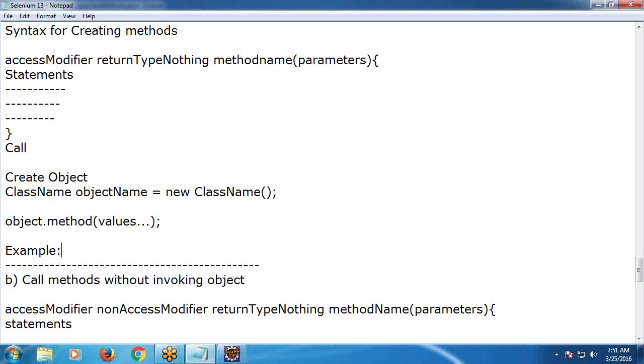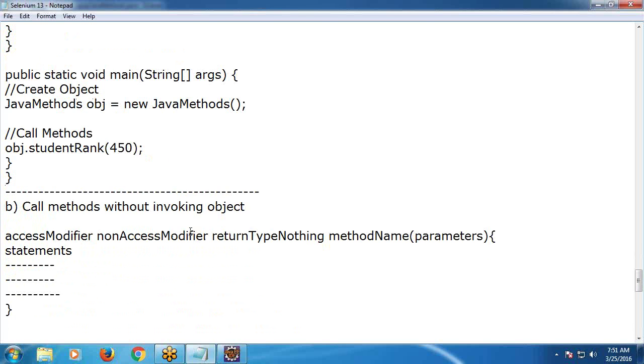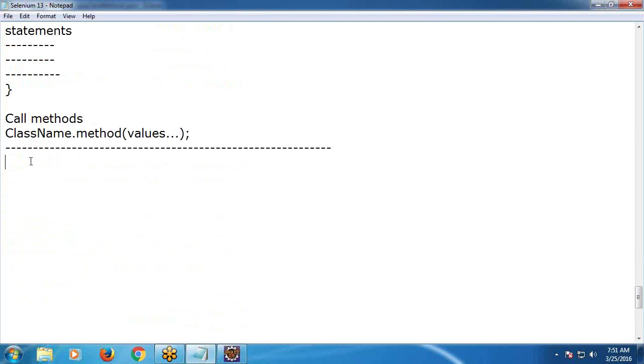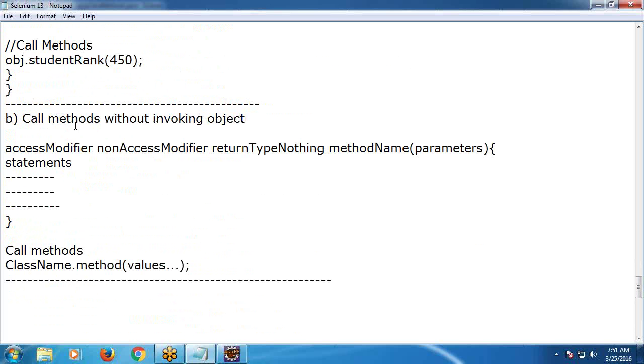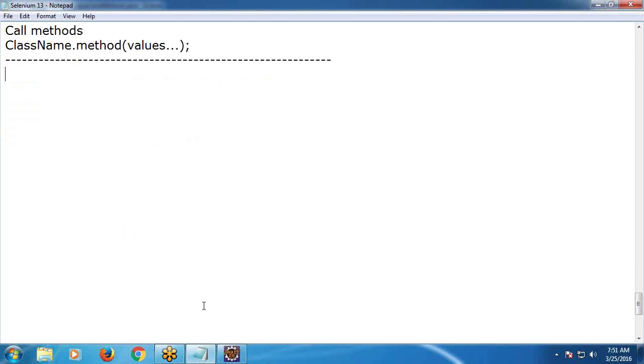Example. Smita, are you following? Yes, sir. Next, the second one: call methods without invoking an object. For that, the method creation syntax is different, and the calling syntax is also different.